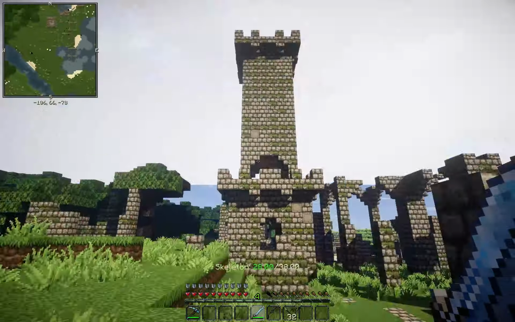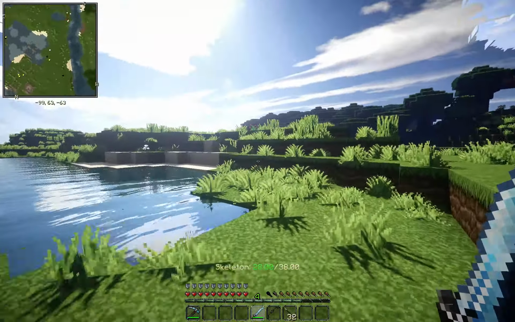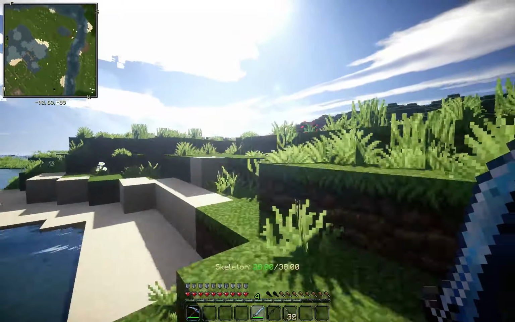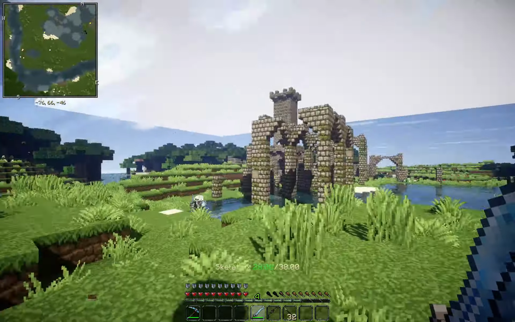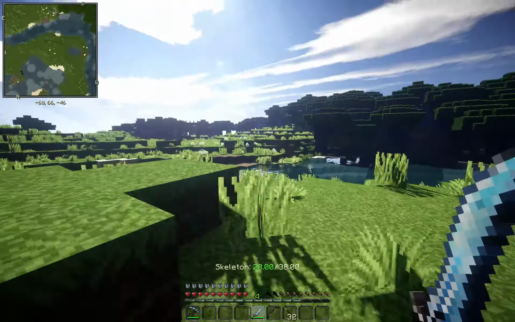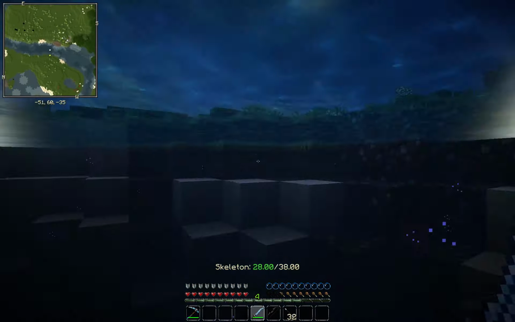So there's the big tower to show you the entrance. It's pretty much just straight across from the spawn over here. And anything you guys get in the dungeon, if you survive, you can take it right back to our normal Minecraft world to use.